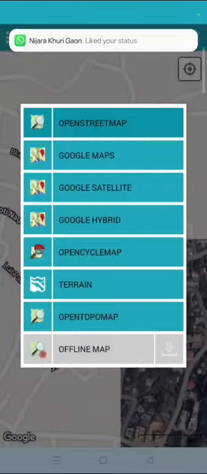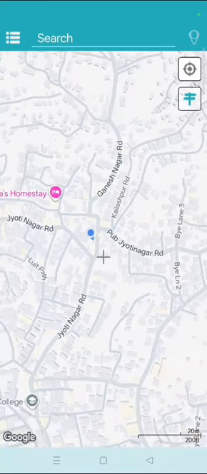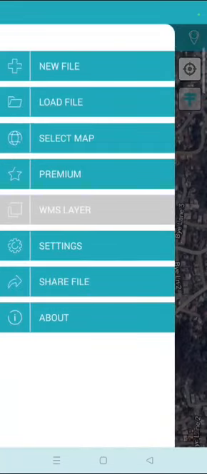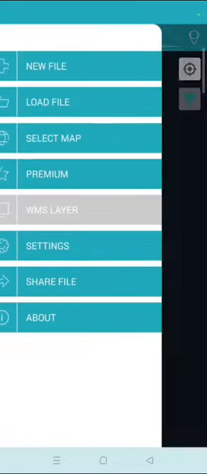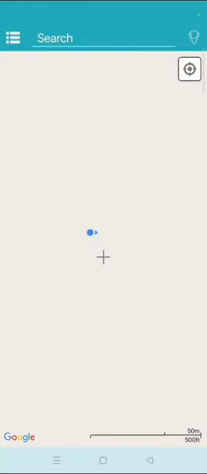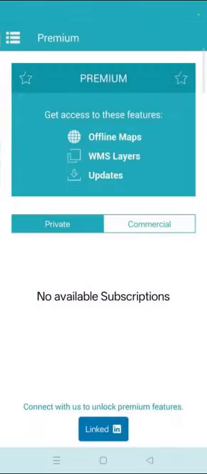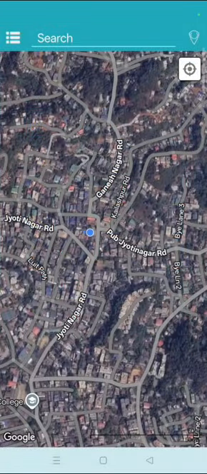Then see the Google Maps. Google Maps is also like this. Every feature is showing here. Then the OpenStreetMap, then the Topo Map.